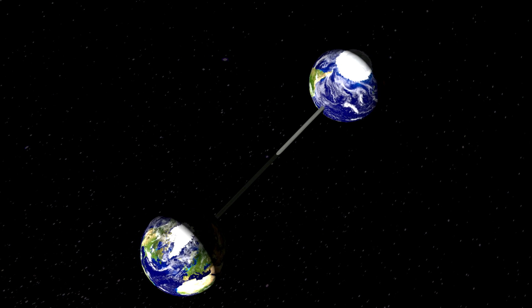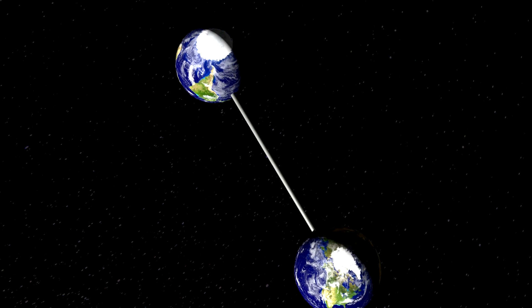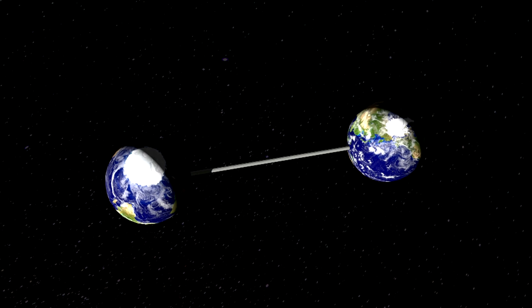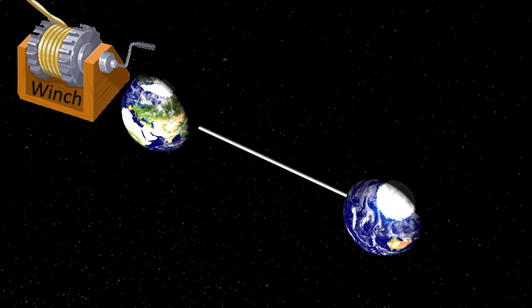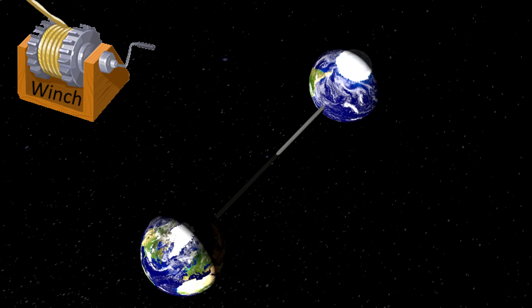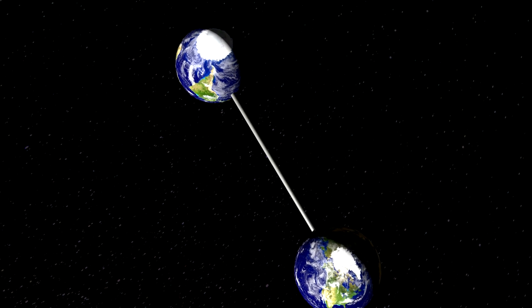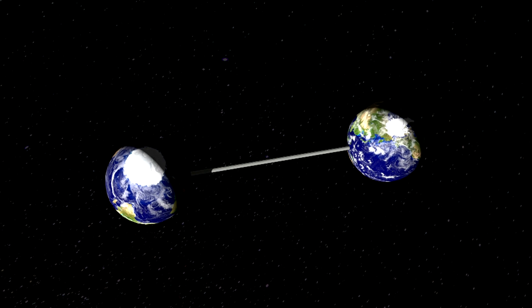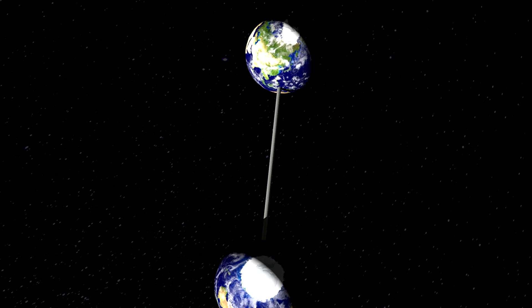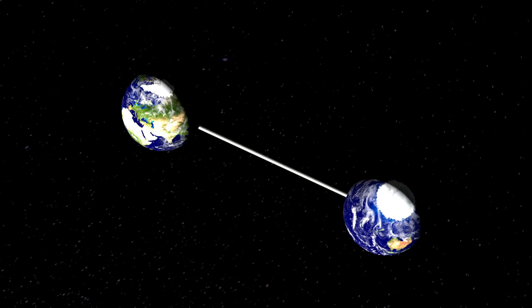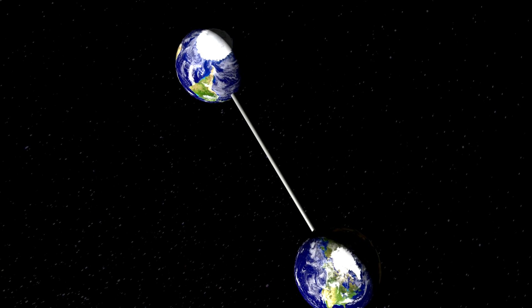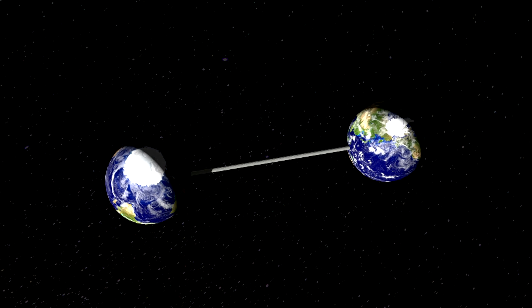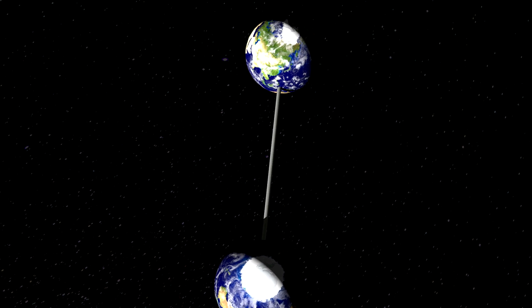This is great for space elevators if you've got a material strong enough, because you can run one right from the one to the other. If they're on elliptical orbits, you need to have winches on either end playing out or reeling in a little extra length since they would alter their total distance a bit. Though you could, hypothetically anyway, use such a tether if it's just a little stronger than it needs to be to avoid snapping, to slowly force the two into a perfectly circular orbit, or run just as close to that as you like so as to keep some tidal forces in play, which we'll get back to in a minute.